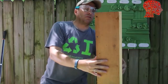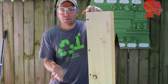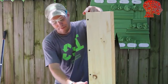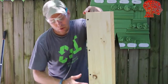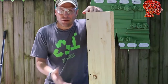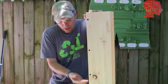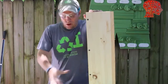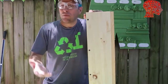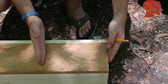Here's the body of our worm tower — we've got a hollow space through here. The next step is to add the perforations to the bottom. We're going to bury this thing in the garden up to about here, so below that point we want to fill it with holes using our drill bits to allow worms to move in and out. While they're doing that, they'll take castings out and take those nutrients out into the garden. When we pour water down through this, that water is going to hit the bottom and then flow out into our garden where our plants will be waiting for those nutrients.